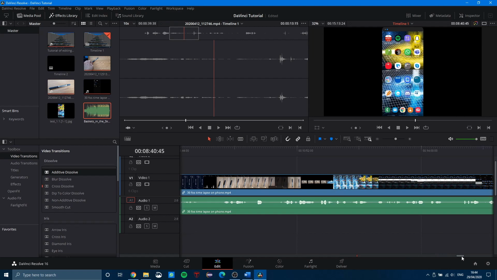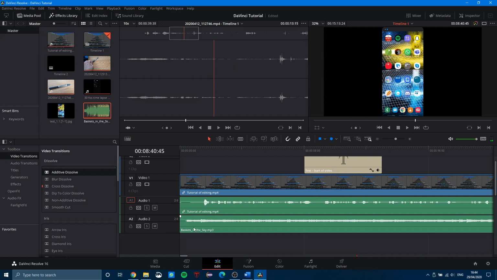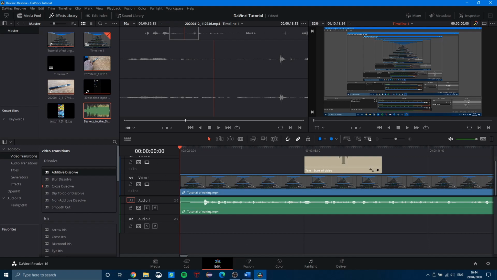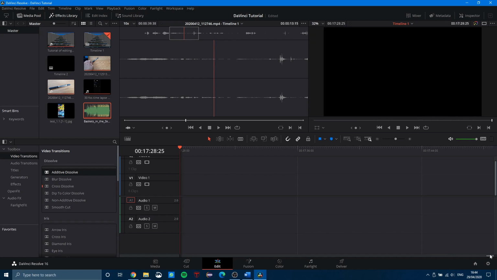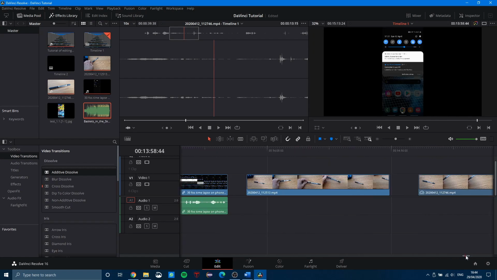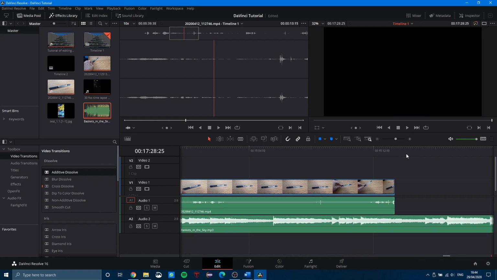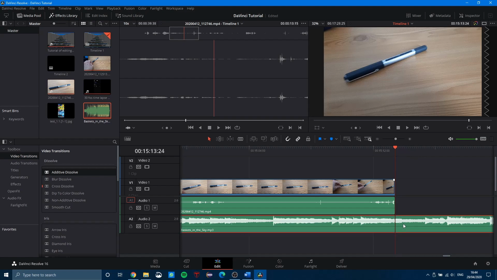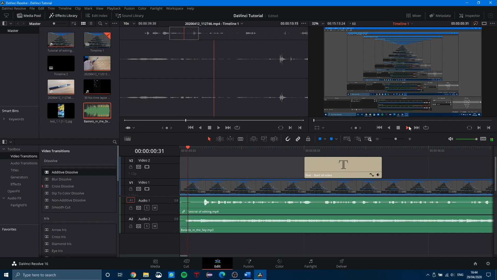We need to place that at the start. Control X, and if we bring that there, we can now do Control V, Control V, Control V all the way through the video. And then you just cut it wherever your end happens to be. Delete it. So now I've got audio track throughout all of it. However, that will be playing at top volume, so it'll be quite loud.